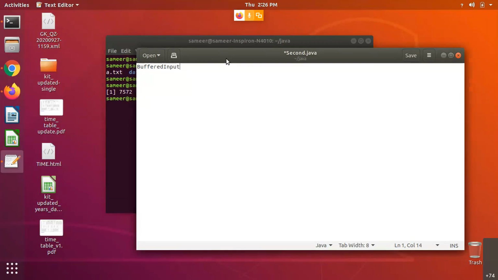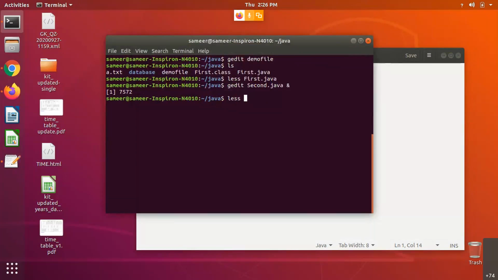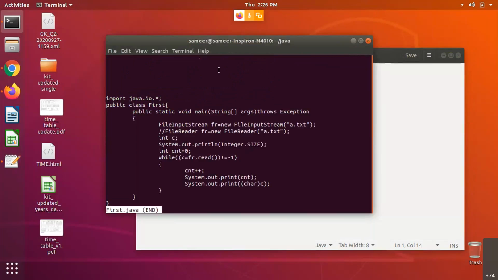I am sure that from the last session you are able to recall the program that we created. When I use file input stream, this class is responsible for reading 1 byte of data at a time from a file. When it goes inside a while loop, each time it is reading from a disk, it causes a disk operation. But we are still reading a byte. So can we write a program which will read all the bytes from the file a.txt in one go, and it will be available for processing? That's what we are writing.